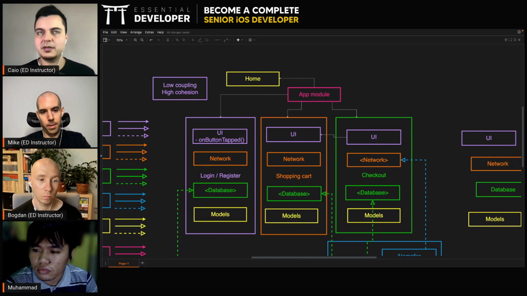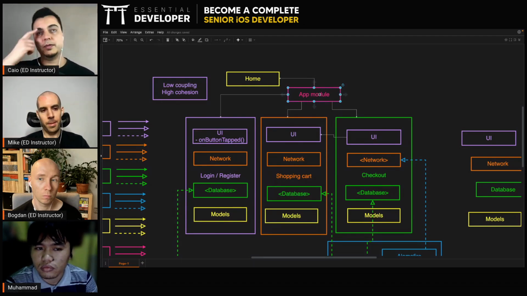And usually you do the navigation in the app module, because navigation usually is app specific. You don't reuse it across applications. You can have different applications with different flows. On this application, we use a navigation controller. In another application, we use a modal or something else. Or maybe in a macOS application, we don't use a navigation controller. We use a split view controller, right? So navigation is application specific, thus usually stays in the app module.